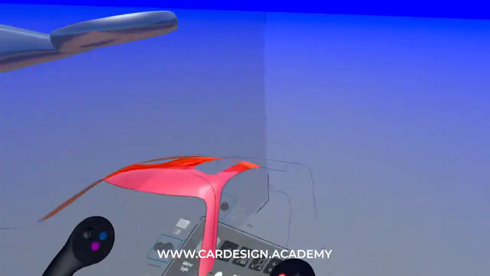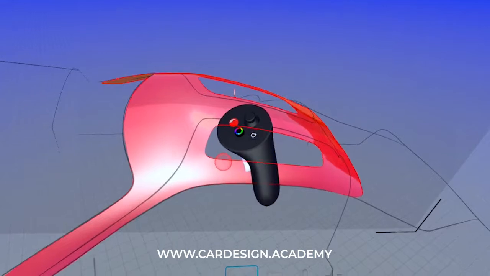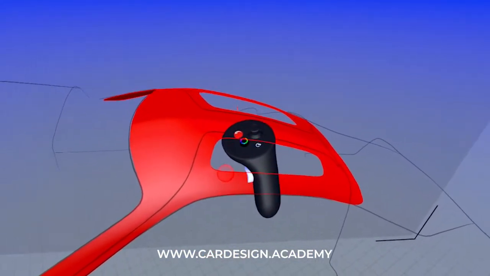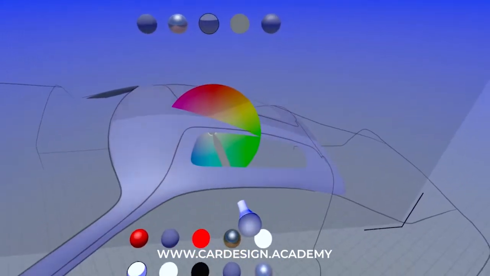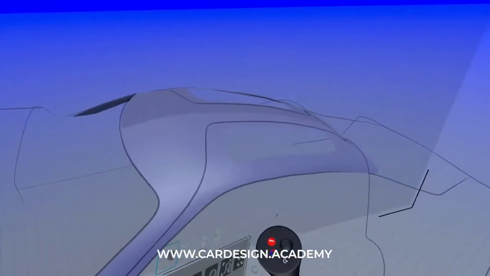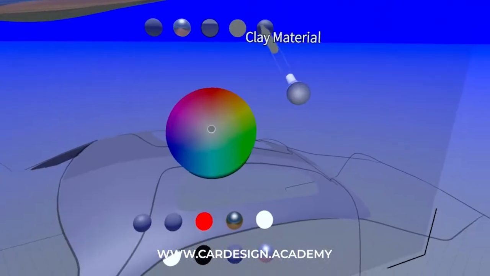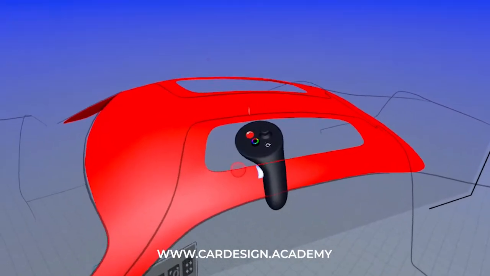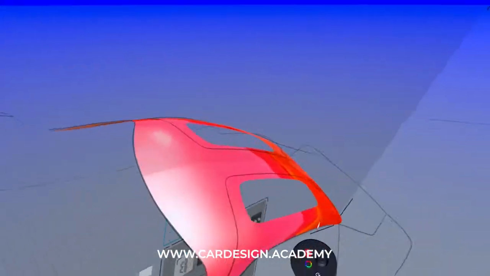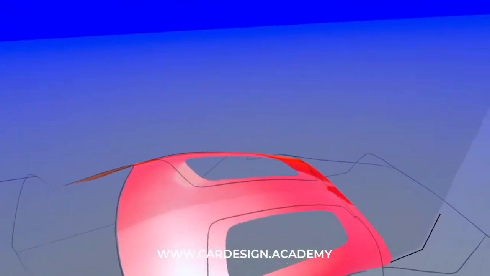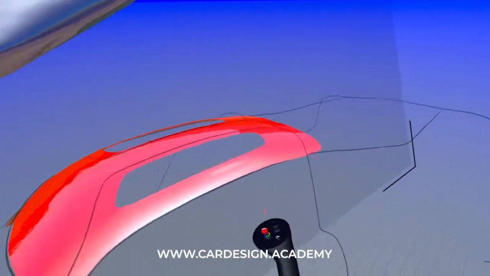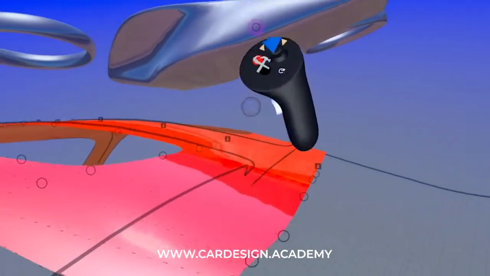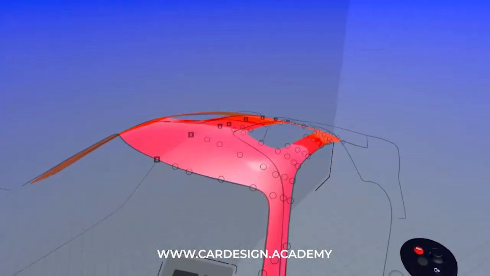So I'm going to start to add some thickness to this headliner. Now we might as well go back to a clay material. We'll make it a medium gray for now, but eventually it's going to go dark gray. Actually, let's leave it red for now because it'll just be easier for you to see in the video. This is all eventually going to be a non-reflective material, but let's just stick with this for illustration purposes. So we're going to add some thickness to this.